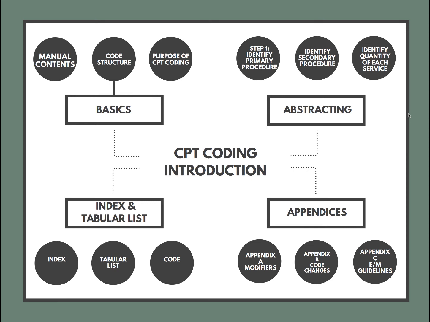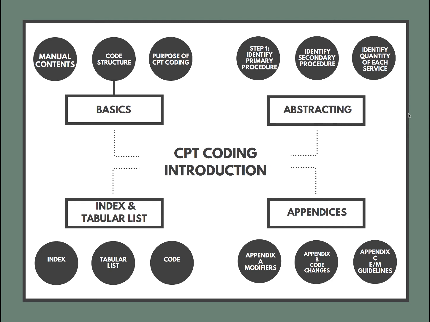The index lists procedures and services in the CPT manual alphabetically by main term and modifying terms that aid in locating the most appropriate code or range of codes. Modifying terms are index entries that add further detail to the main term. So they tell you a little bit more about that main term that you found in the index.